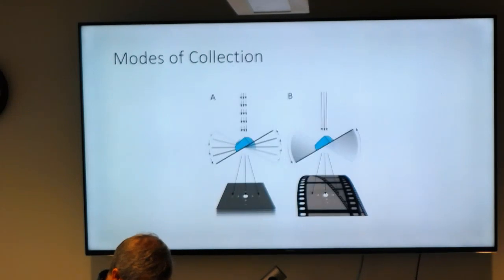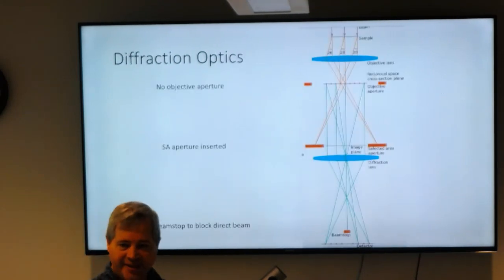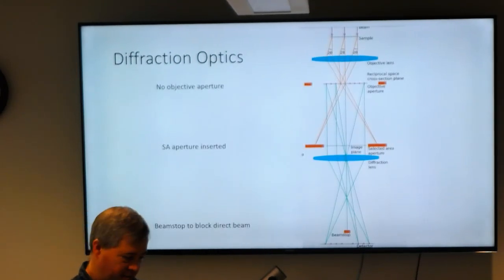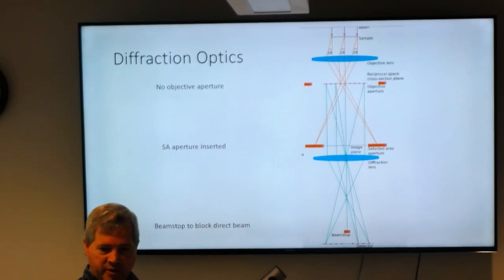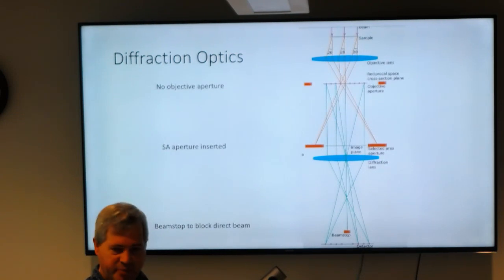So from a practical point of view, how would you get started if you have a microscope? What we're doing is we ground up a little bit of caffeine or ibuprofen from a pill, and then put that on a grid. We sort of dipped it into the powder and then shook it off.